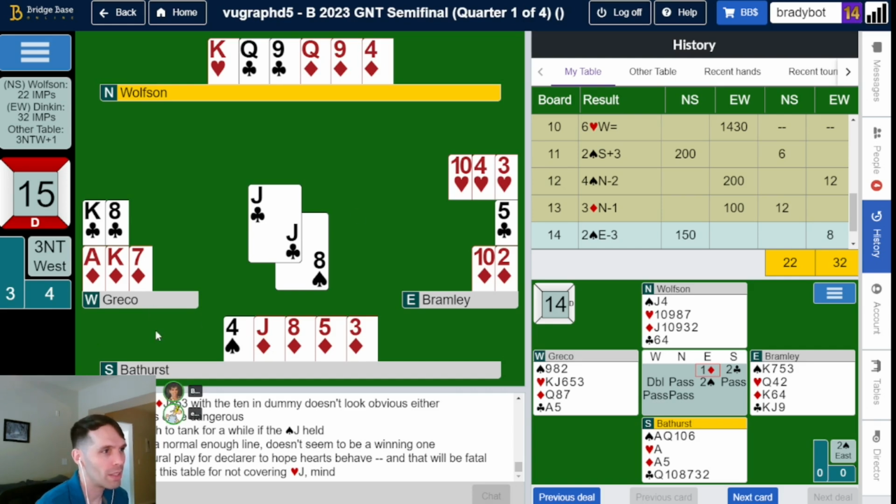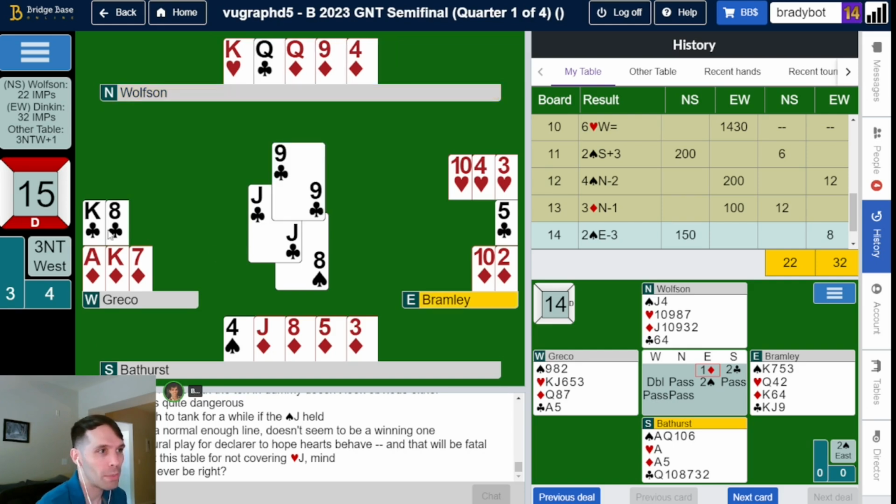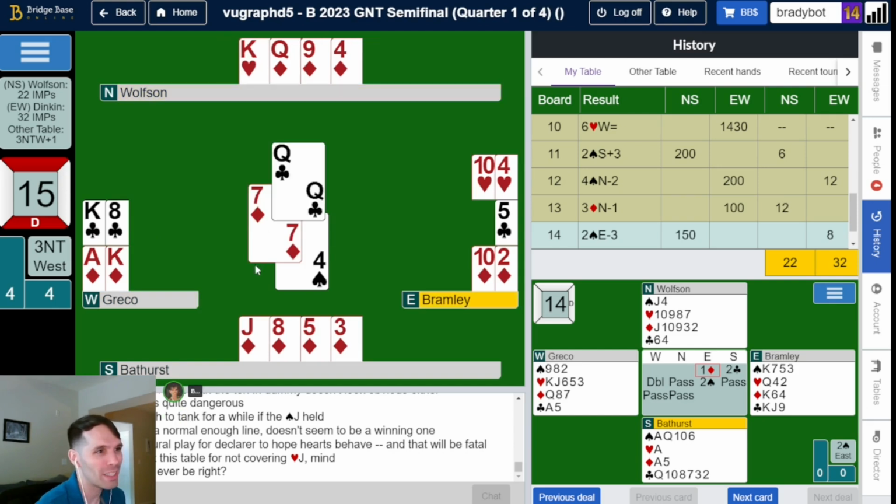Greco is actually being quite clever in what he's doing right now with his discards. Pitching the jack of clubs kind of makes it sound like he's got the suit. And look at this, North fell for the trap. Yeah. Pitching down to, well, no clubs now. Got the four clubs, yeah. So holding the loss to down one. Yep.